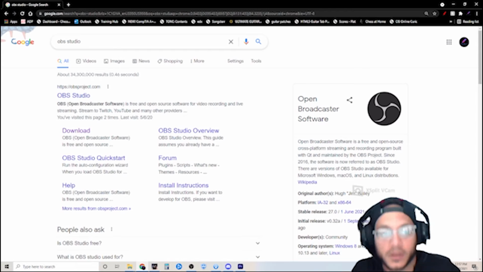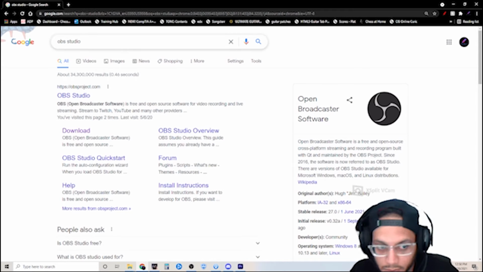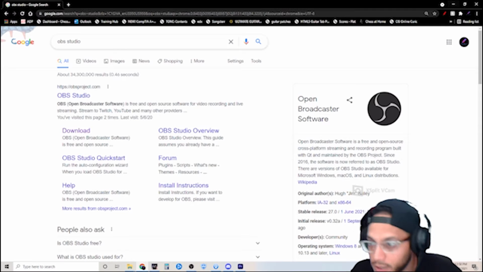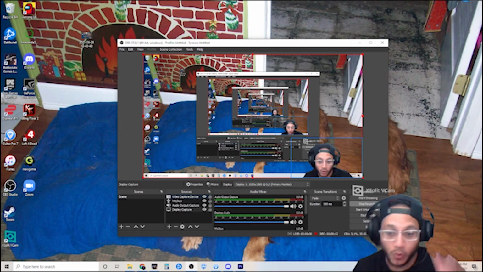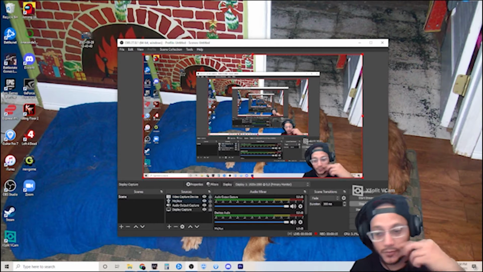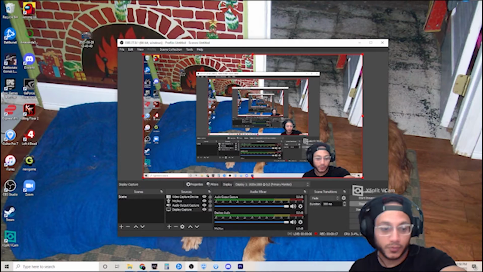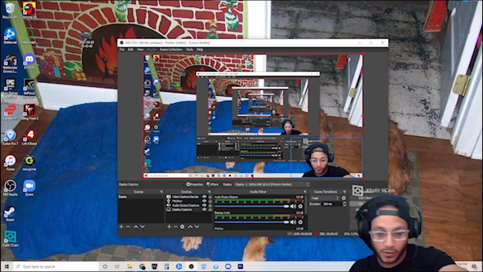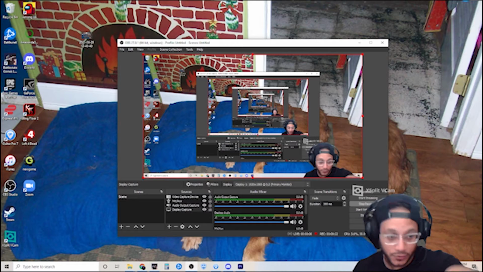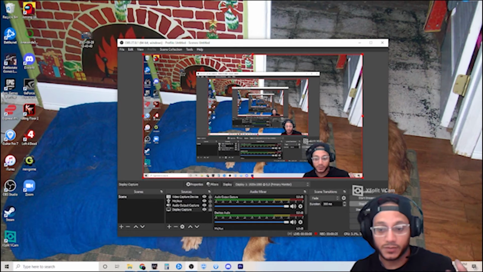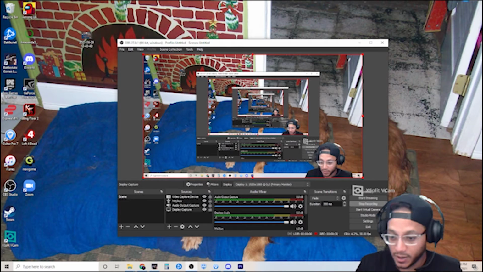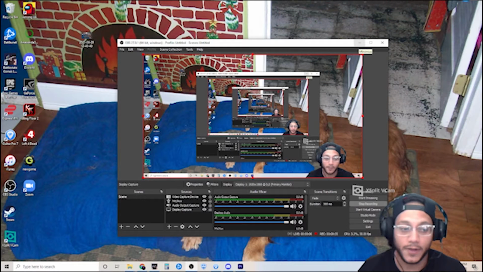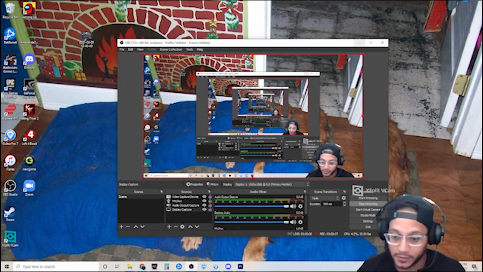Okay, so first of all, you need OBS Studio, so just type OBS Studio in the Google search and download this software. This is actually the software that I'm using to record this right now. As you can see, I'm recording myself. There's the camera, the USB camera, microphone, audio captures, whatever's going on in your desktop or laptop, and display capture, again, what you see in front of you. So this is basically what you use to record. So once you open up your game, just press record and then minimize this so you don't see this. And then once you get your game file, I'll show you how to edit it.